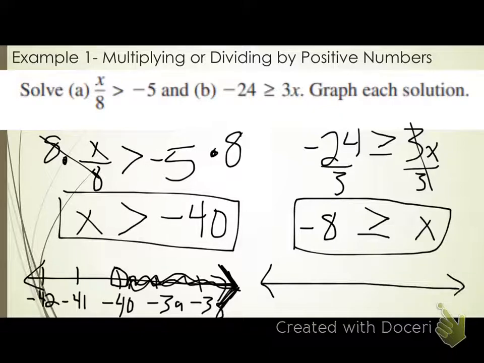So we haven't had to flip yet, right? Nope, we have not. Open or closed dot, and where's the dot? Closed on negative 8. Everyone good? Shading which way? To the left. Remember, we always read it from the variable's point of view. X is less than or equal to negative 8. So all the values that are less than or equal to negative 8, so to the left of negative 8.